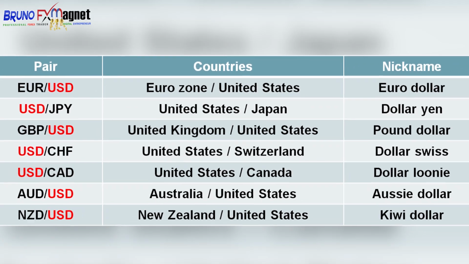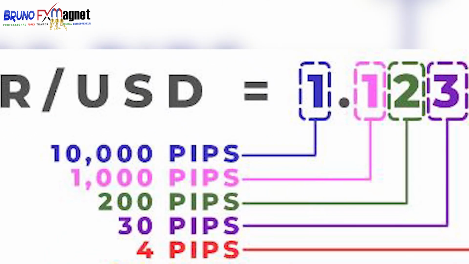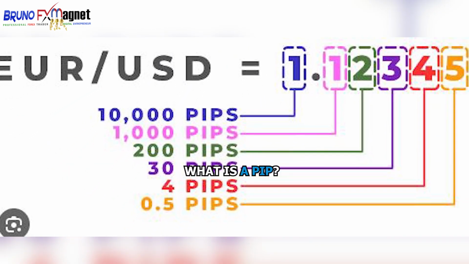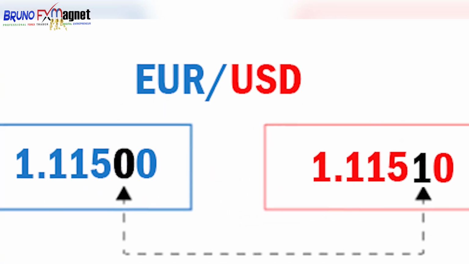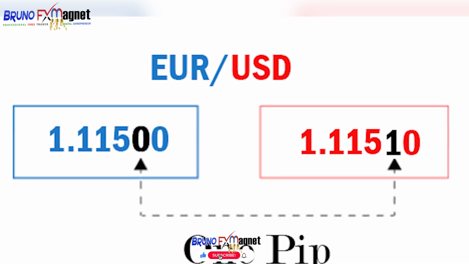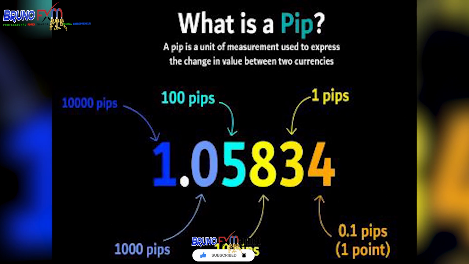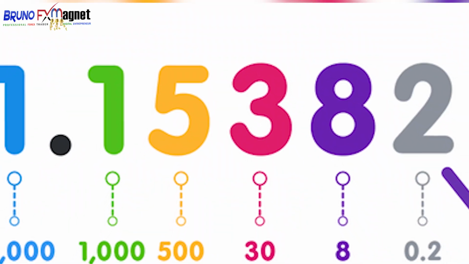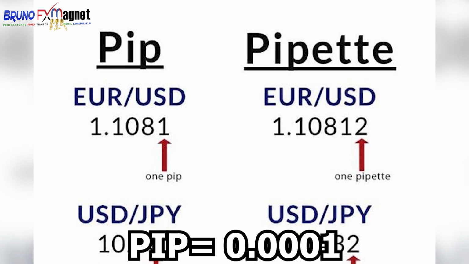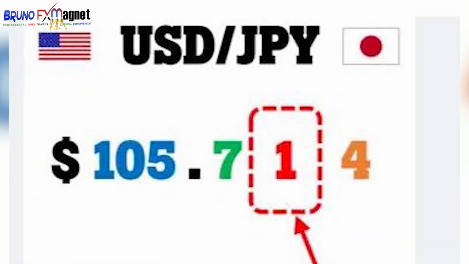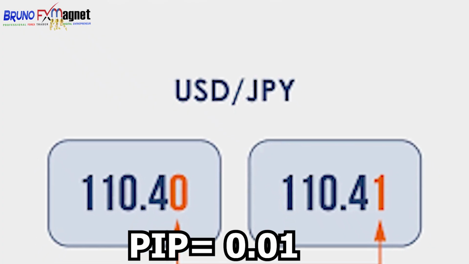The price is quoted to the first decimal, called a pip, for all pairs which don't include JPY. Alright, what is a pip? A pip is the smallest incremental move an exchange rate can make in a forex market. It is a unit used to calculate the amount of money at which the market moved. It is equivalent to 0.0001 for currencies which do not include JPY, and is equivalent to 0.01 for all currencies including JPY.